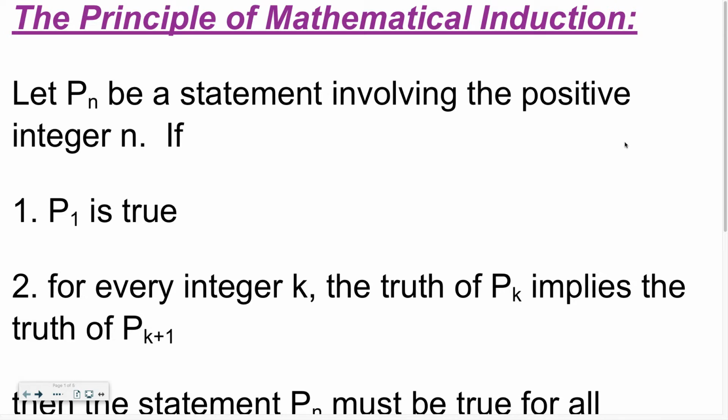When I give you a formula that you are going to prove using induction, your first step is to show that when you plug in 1, it's true. And then your second step, which is a long step, is to use algebra to show that k makes k plus 1 true. Okay? So first step, easy peasy. Second step is going to be a lot of algebra, but as long as we get a grasp of the process, the algebra is not difficult. Okay?